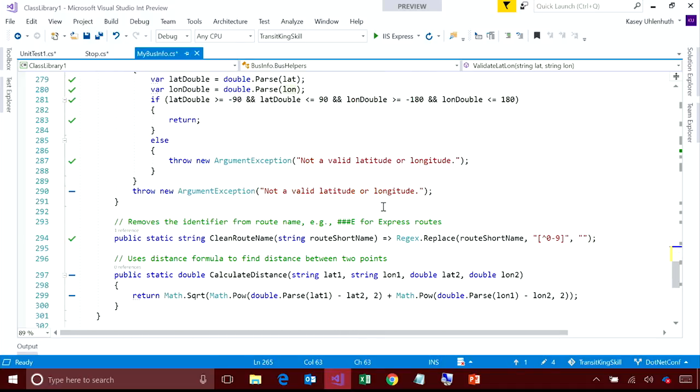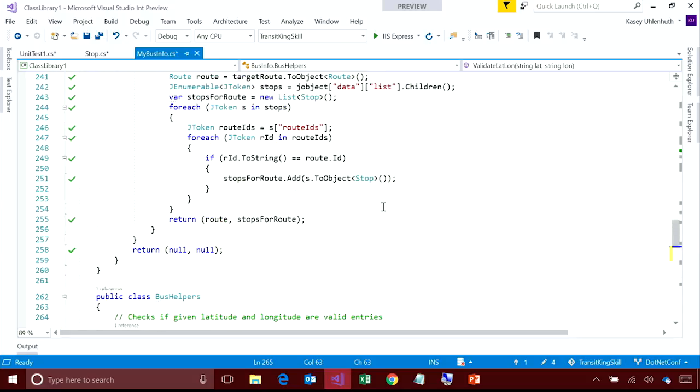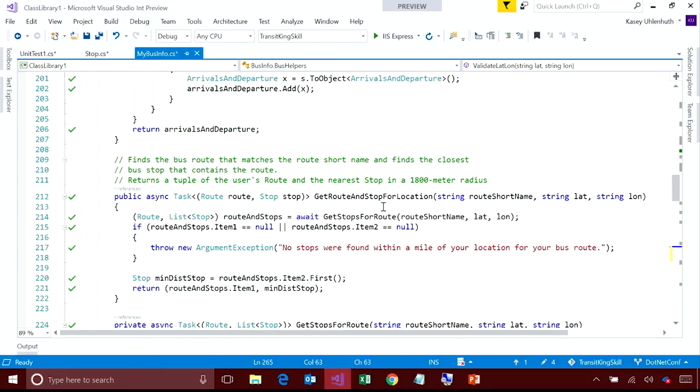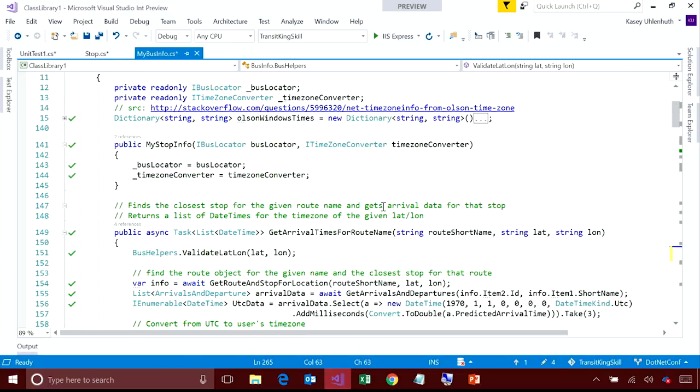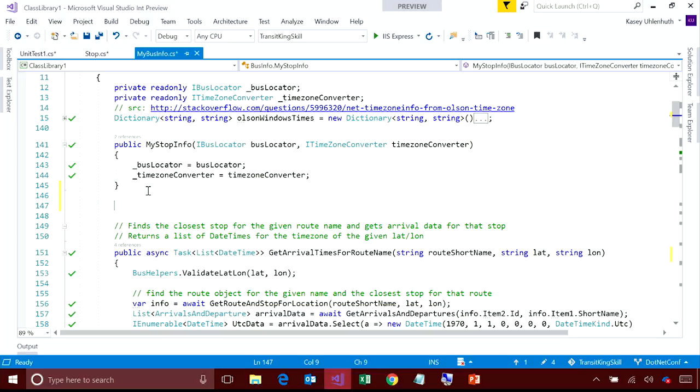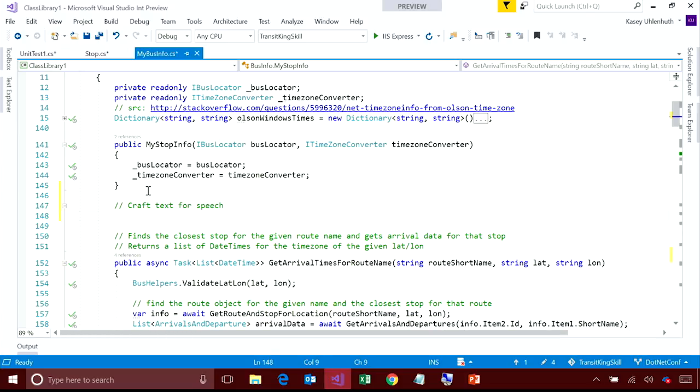So how cool would it be if I could now make it so that my Cortana skill or Alexa skill could actually speak my results? So I'm going to come up here, and I'm going to create a method that's going to help me craft text for speech. Gotta spell speech right. So we're going to make a new method. It's going to return a string. We'll make everything short. We'll just copy these parameters.